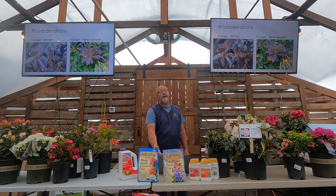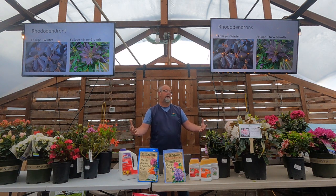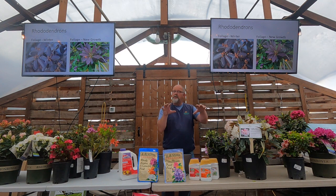On the right there, you'll see new growth. Now, a lot of the ones I chose for my yard have a nice flower I like, but I also like the new foliage, because let's be honest, Rhodies are going to give me maybe a month, maybe 6 weeks of color in the spring, but what's after that? Is it just another green shrub that I can watch grow in the summer, or does it give me a little bit of foliage interest extension?